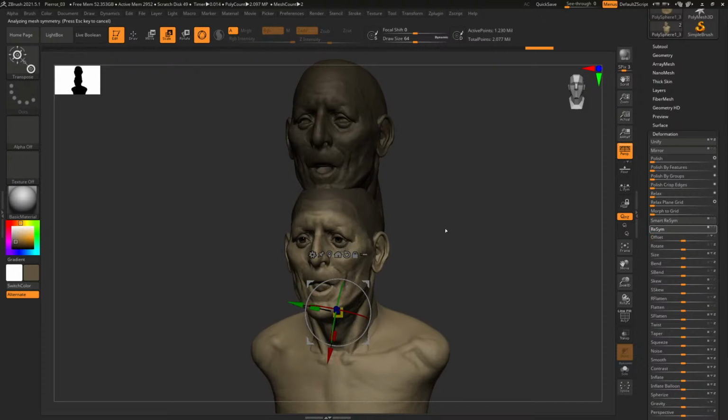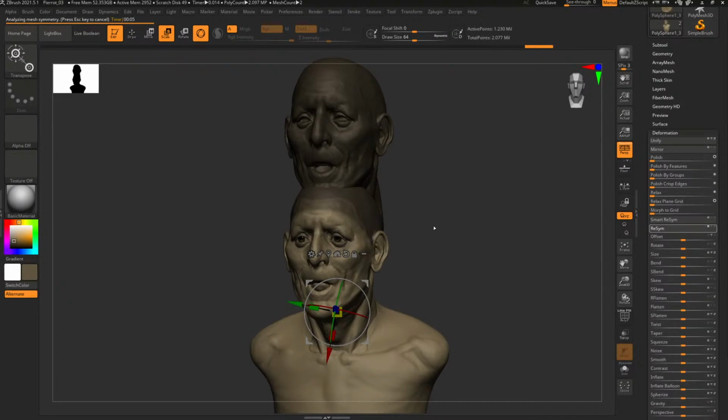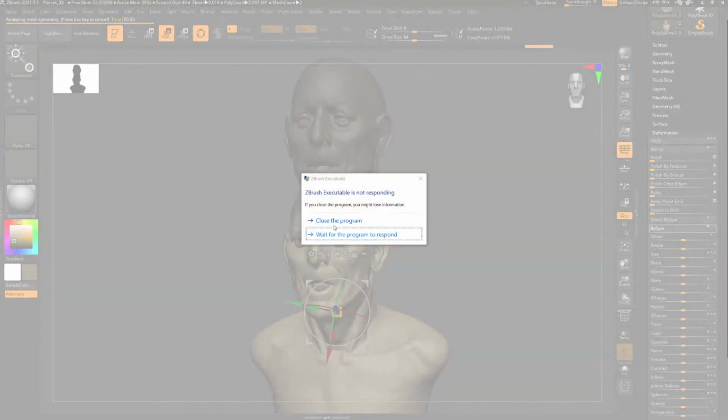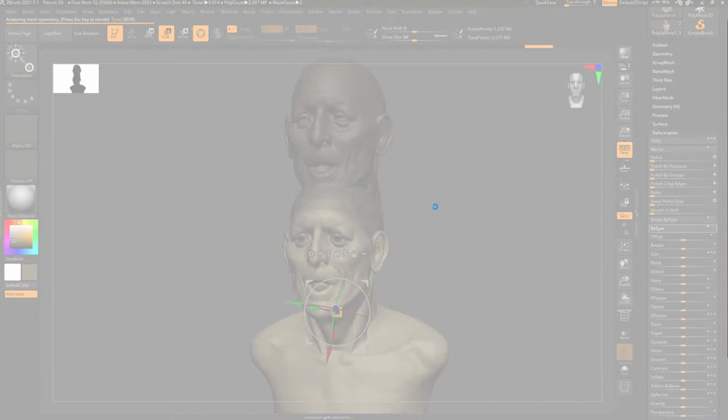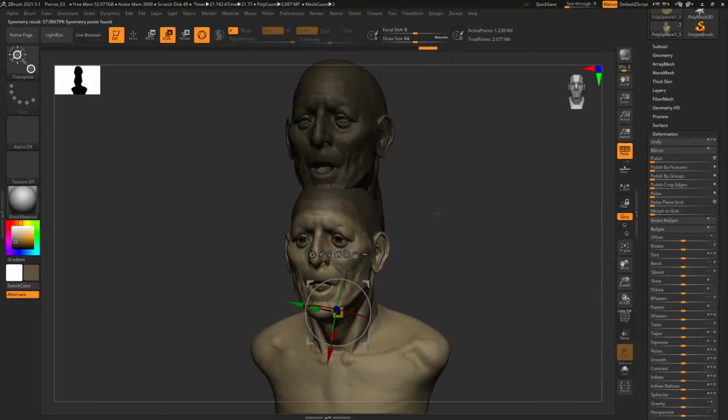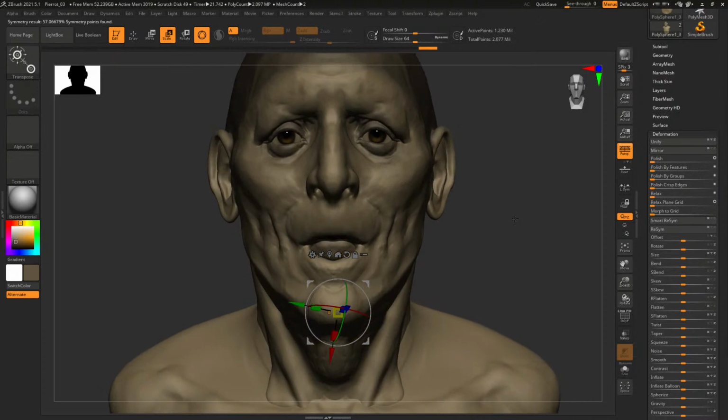Oh shit. Escape to cancel. Give it a moment. I'm gonna trust it. And the mesh is already symmetrical, so it doesn't really matter.